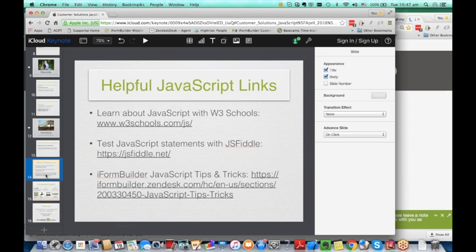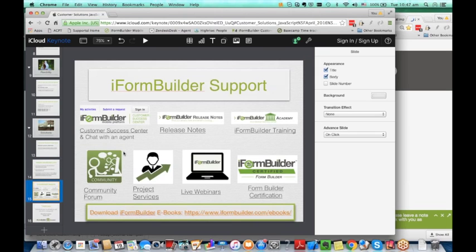If we could go to the next slide, Penny, for those of you who are new or relatively new to iFormBuilder, we have a great set of resources and support area for you. So we have our Customer Success Center, which Penny was showing you in the past couple of minutes.